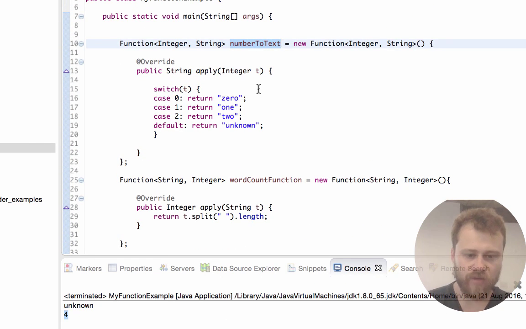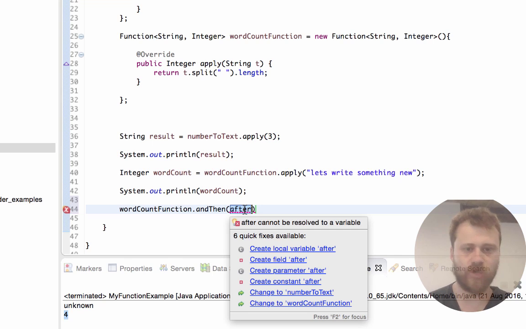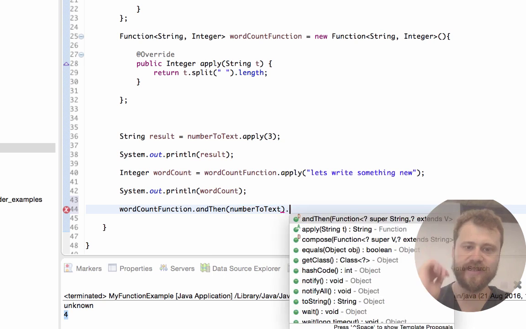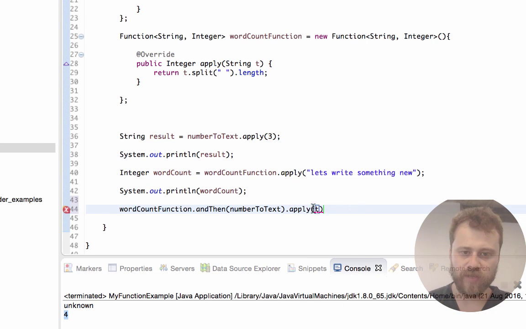As you can see, we are referring to functions as if they are regular objects. This is the greatness of Java 8. Number to text, and then apply. So the arguments you supply here will be used inside this word count function first, and output of this function will be used inside this function.